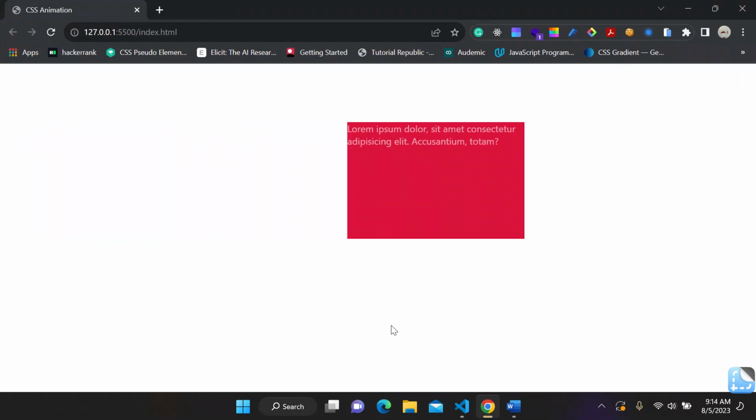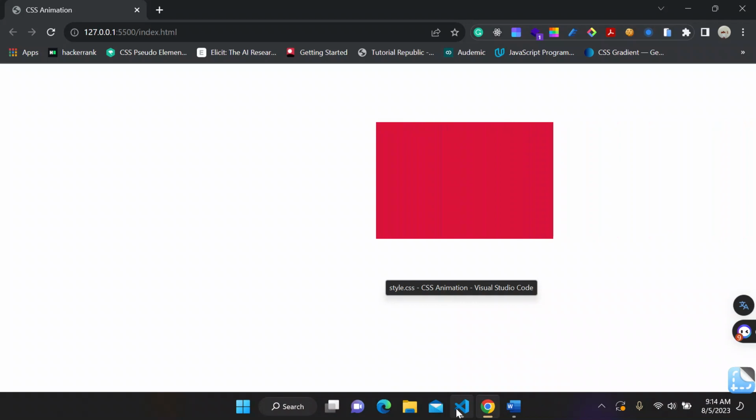So we reload. Gradually it becomes 1 and then it slides out like that. So gradually our text comes in and slides out gradually like that. It's coming in at the moment since we specified 10 seconds. So gradually it comes in and then our text goes out like that. So that is how our animation works.